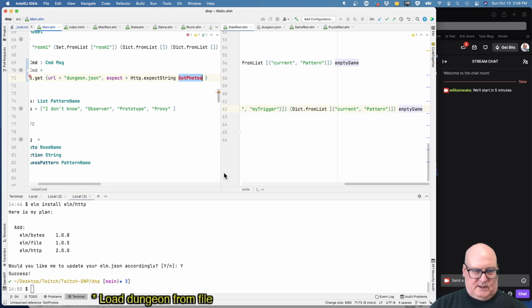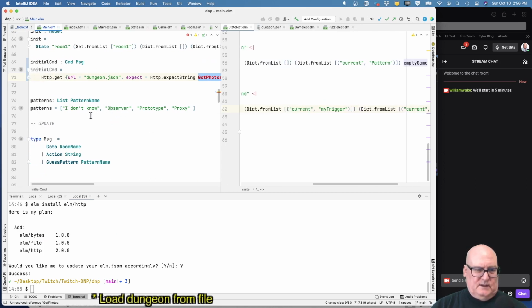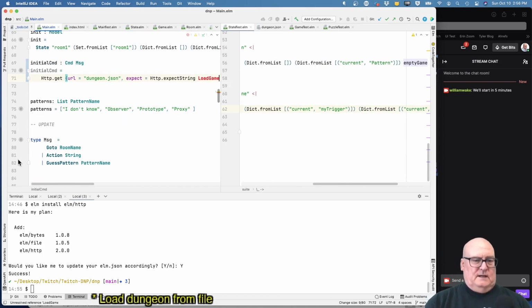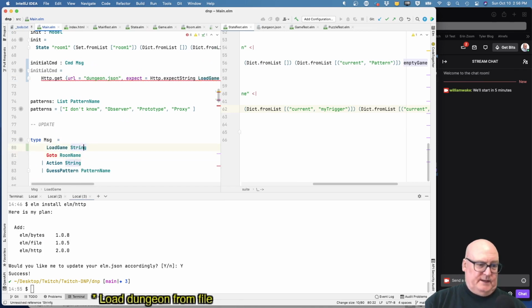HTTP string expect got photos. Well, this is going to be a command for us. I'm going to call it load game. And load game string.